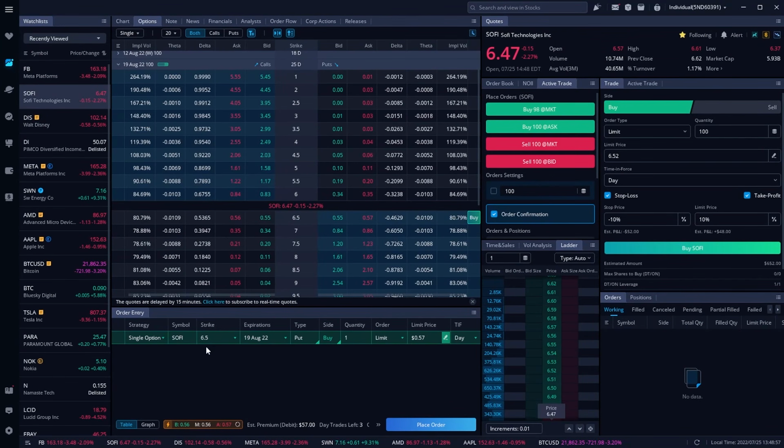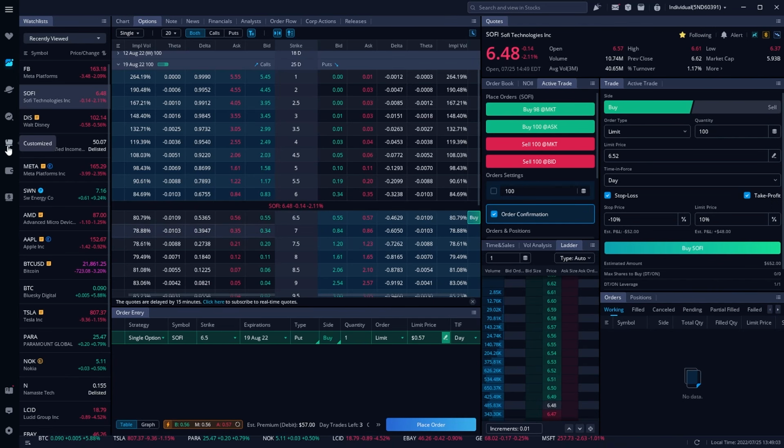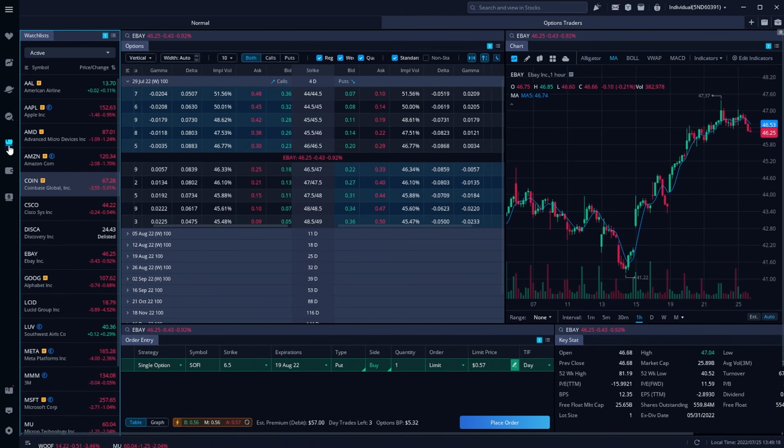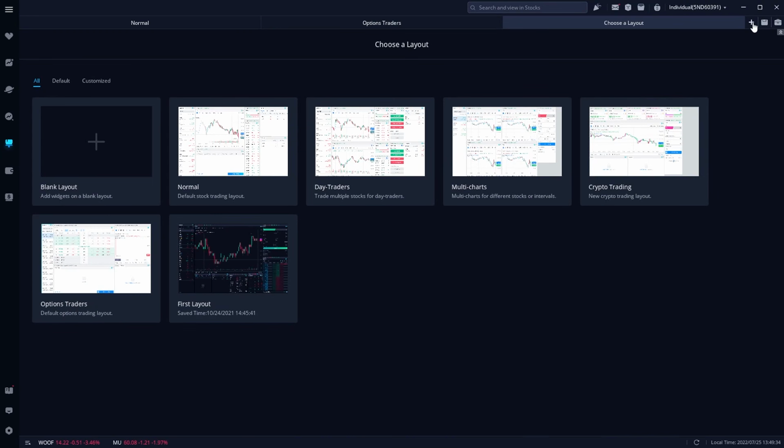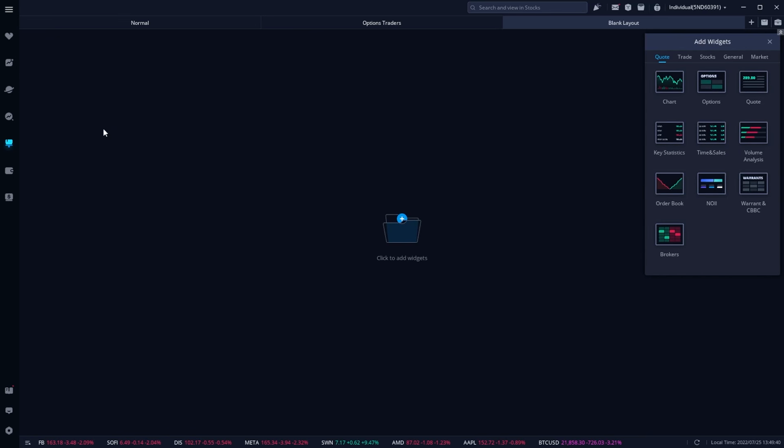Now, finally, I did mention that I would show you guys how to create a custom layout for yourselves within Webull, so let's actually come over here to the Customize page. And now in order to start fresh, we'll actually come up here to the top bar and look over here on the far right-hand side and select this plus sign to create a brand new layout. We'll then see a few layouts that Webull actually makes for us that we could use, or we could just come up here and select a blank layout to start fresh. We can then come over here to the widgets menu on the right-hand side and start adding some of the tools that we actually wanted to see.